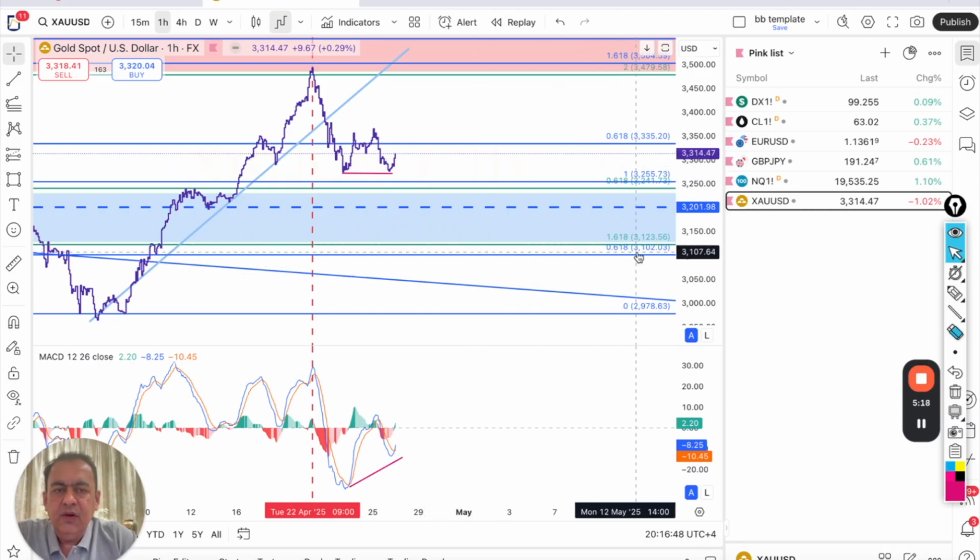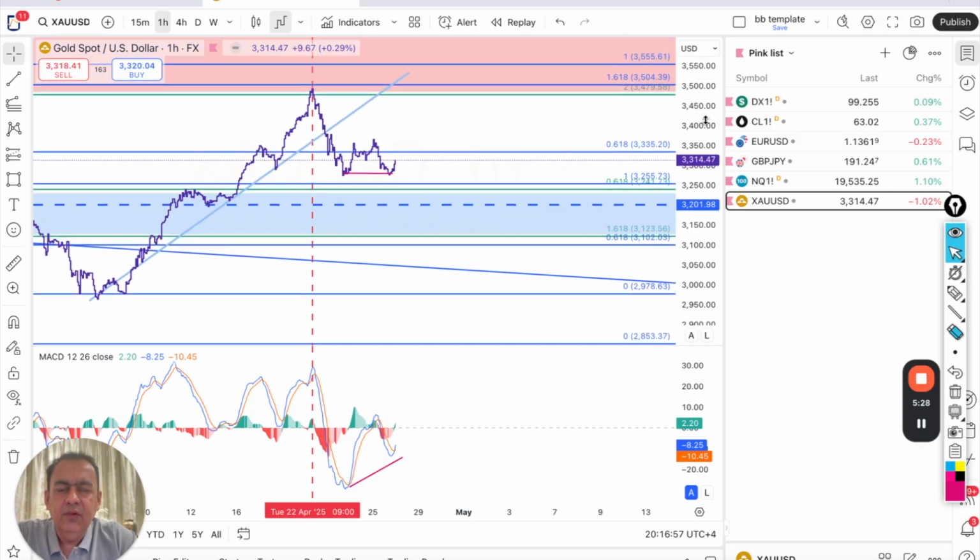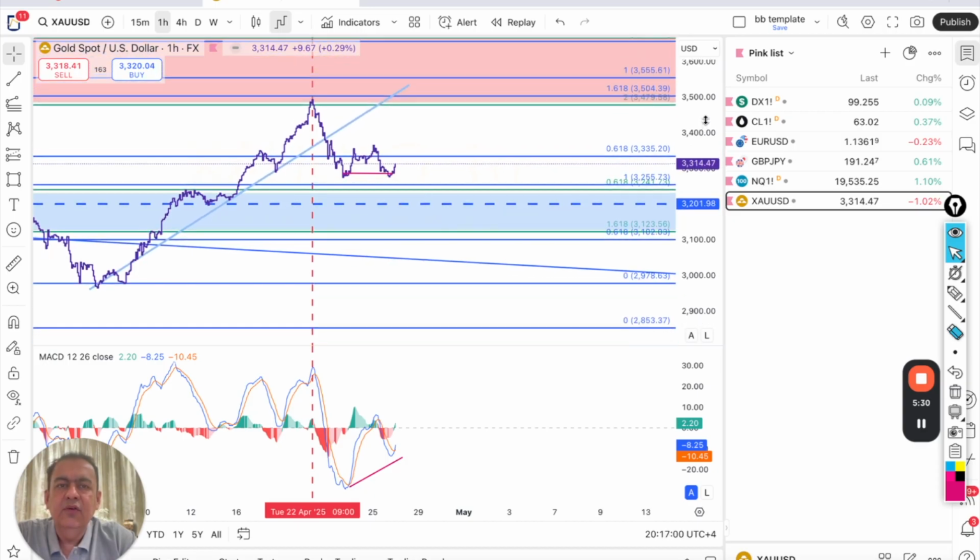You can maintain your stop loss below 3100, 3123 if your account allows, or we can go for tighter stop loss, and the first target is 3479 to 3504, followed by 3555. In short, I'm not interested in selling due to multiple fundamental reasons which are in favor of gold's bullish trend, and all higher time frames, monthly, weekly, daily, they are looking super strong in the bullish direction. So short selling would be risky. I will stick to my buy trades.